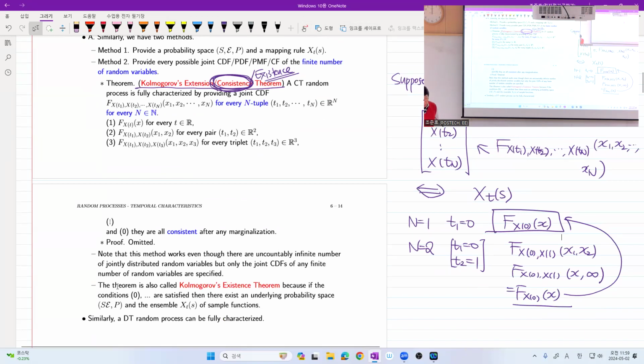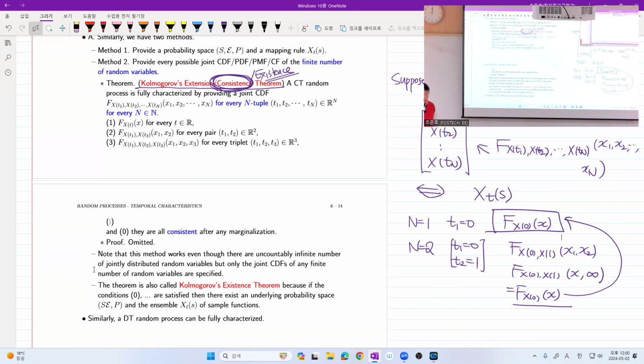Anyway. So Kolmogorov's theorem is the foundation to understand almost everything related to the other definitions related to random processes. By the way, this Kolmogorov approach to talk about full characterization of a random process can be extended to discrete time, because still you may start like for every capital N, for every n-tuple. But when you take an n-tuple, it's Z to the n. That's the only difference, not R to the n. And then your random vectors must have complete characterization, which means joint CDFs. And these joint CDFs must be consistent. Then there exists, we never know, but a strange function mapping rule parameterized by T and S that generates that consistent set of joint CDFs, vice versa.